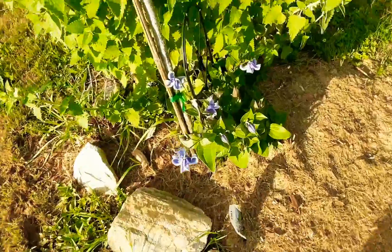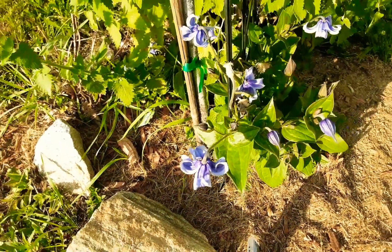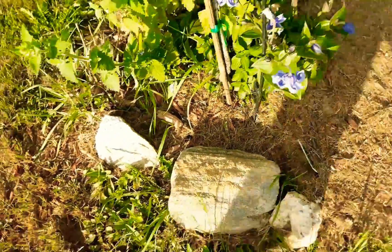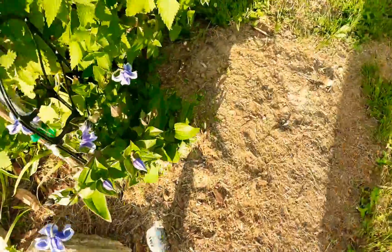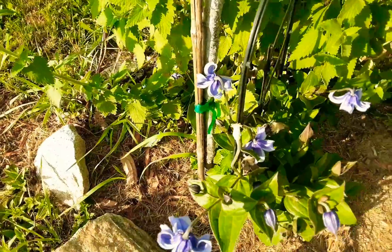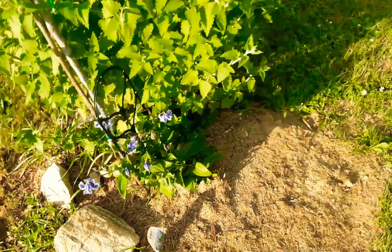I almost got smacked in the head by that tree. Our clematis blossoms over here - as you saw, I did buy a new one. They're kind of coming and going, but look at the fact that it actually grew to the back. As you guys know, I've been trying to get it to climb the tree. There are some indications - this bud right here shows it might be heading in that direction. We'll see what happens.